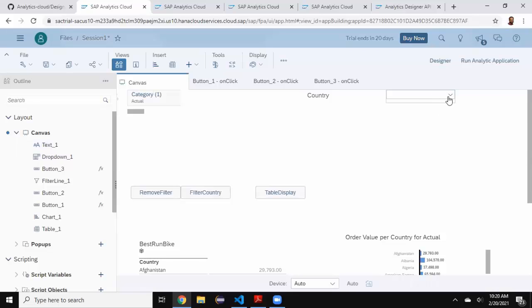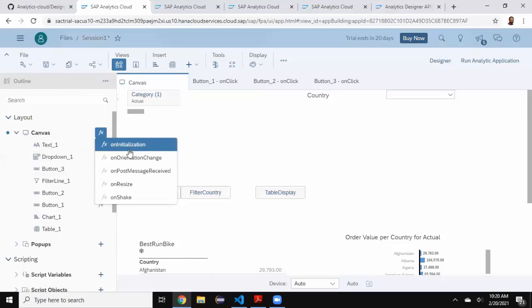Then I switch off the designer and go to this drop-down box. I want to fill the data for this drop-down box, but I cannot directly bind the data source to it. What I can do is invoke an initialization function so that it is called when this application is invoked or executed. How do I do that? I go to the canvas page, and I can see a function here, edit scripts. I'm going to call on initialization.